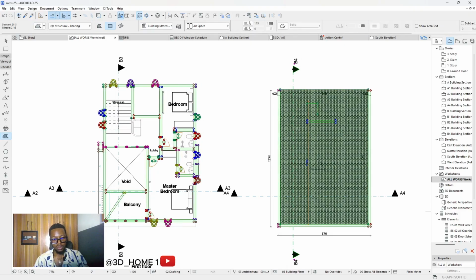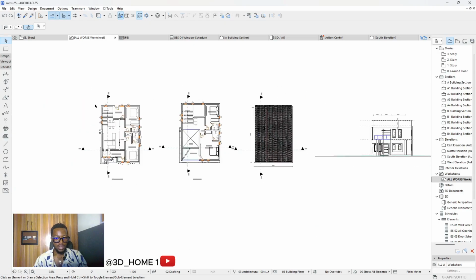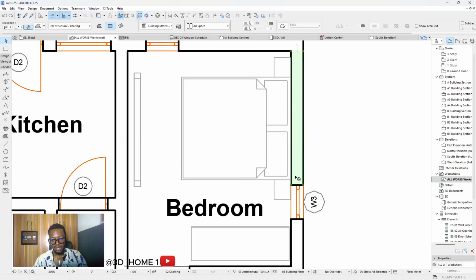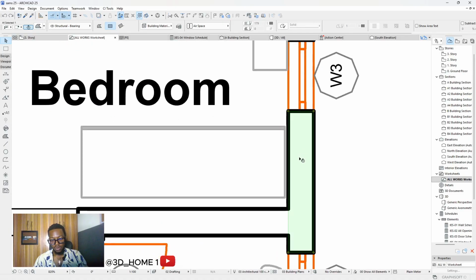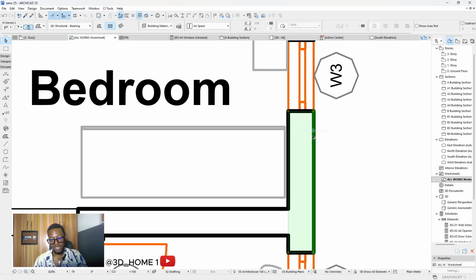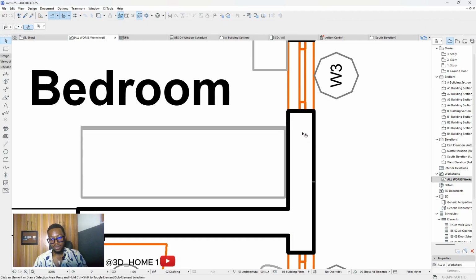Sorry, let me explain something to you guys. You see these ones that are highlighting inside these walls. If I click, they are showing. These are the fill tools that we don't need. If we take them to AutoCAD, they are going to be showing somehow, and it's going to affect someone when he's trying to select just this line. Everything will be selected. So now we need to remove this one.